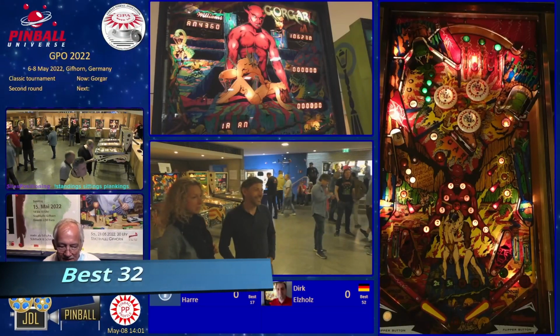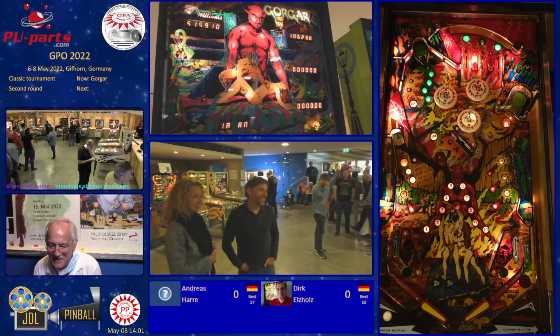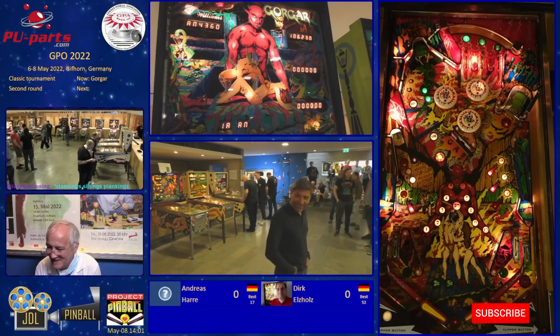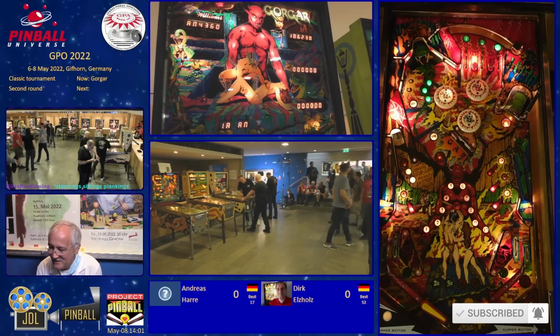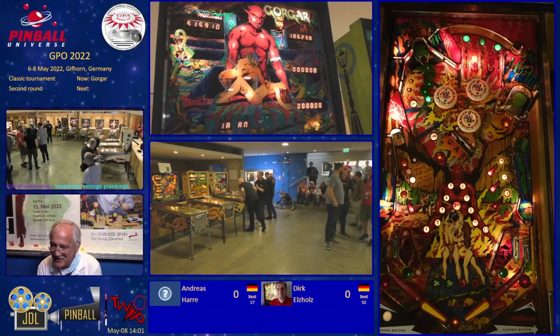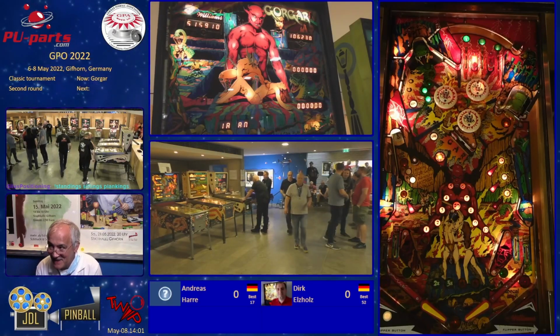Ready to go on the machine, we have Andreas Harre, that old devil who just keeps doing better and better. And he's playing against Dirk Elzholz, another awesome pinball player from Pinball Universe. So, yeah, this is going to be a cracking game. Both of them know the machine inside out. And, yeah, let's see what happens.